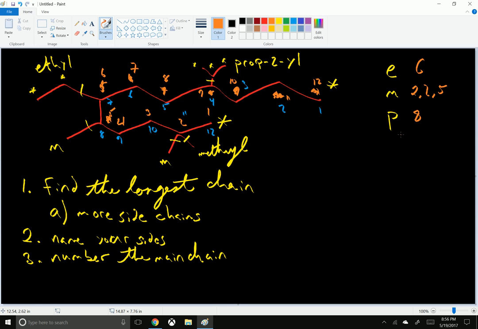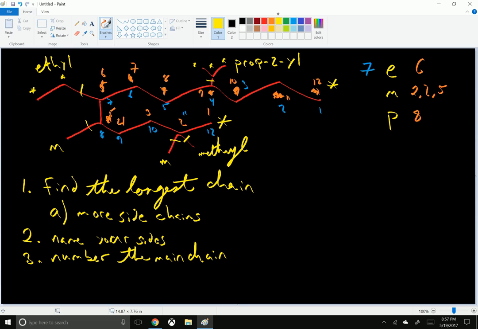Now, coming from the other direction, we have our blue. And our ethyl group under blue is at 7, and we can stop there because it's the first time we have a difference. First difference means choose the smaller number. And 6 is smaller than 7, so we go with the orange numbering.